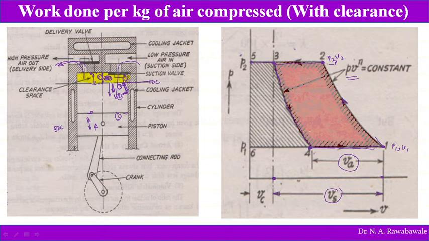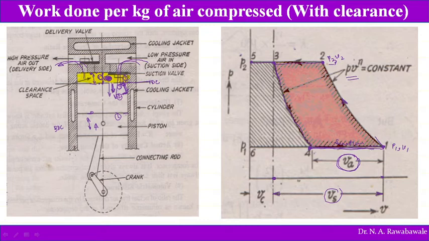The compressed air present in this clearance volume starts to expand polytropically until the piston reaches point 4. When it reaches point 4, the expansion process stops because the pressure of the air reaches atmospheric pressure, and then the inlet valve opens. As soon as the inlet valve opens, atmospheric air enters the compressor cylinder and is sucked in. So this suction process is from 4 to 1. This is the actual volume of air taken into the compressor cylinder.